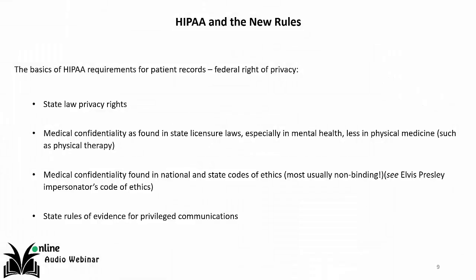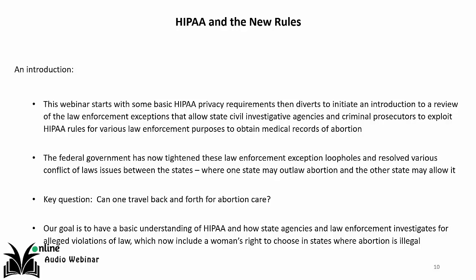So remember the federal right of privacy that HIPAA started. Before that and existing thereafter are state law privacy rights. This webinar will start with some basic HIPAA privacy requirements, and then we'll divert to an introduction to review the law enforcement exceptions that allow state civil agencies to investigate with criminal prosecutors, and criminal prosecutors to exploit HIPAA rules for various law enforcement purposes to obtain medical records of abortion.